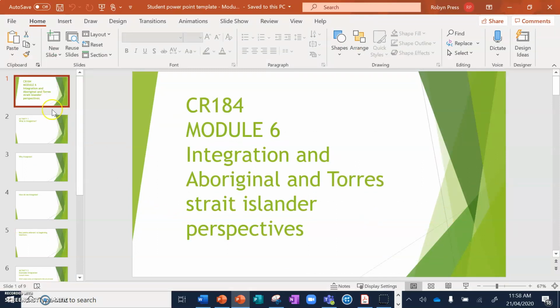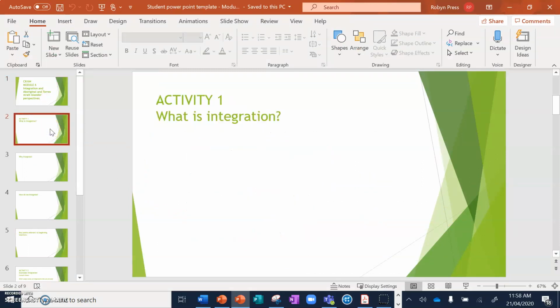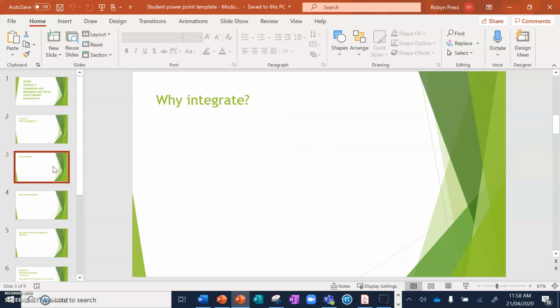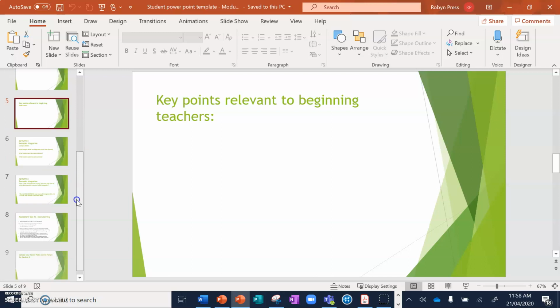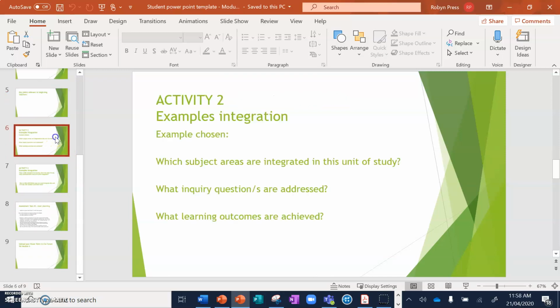So this is the template. Activity 1, what is integration? You'll do that reading, answer these questions on each slide. Why should we integrate? How do we integrate? Key points that are relevant for yourself, for beginning teachers. Then it goes on to activity 2.